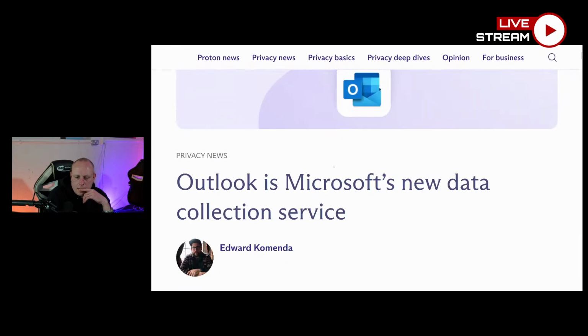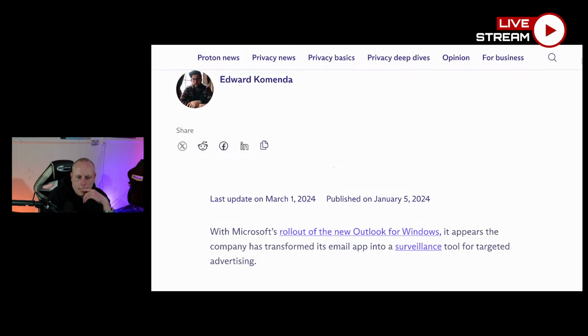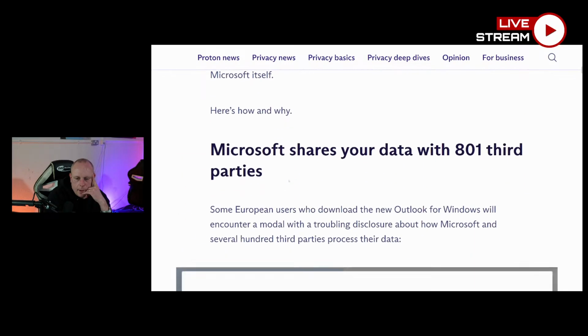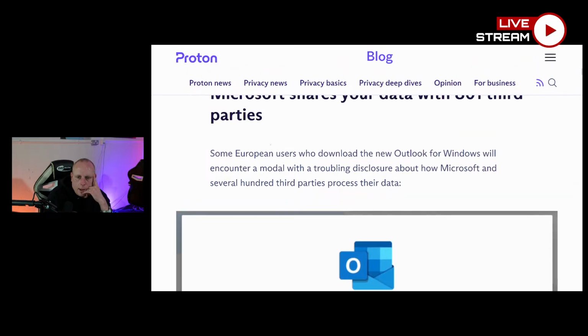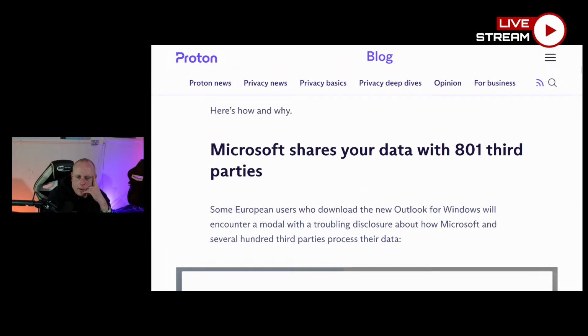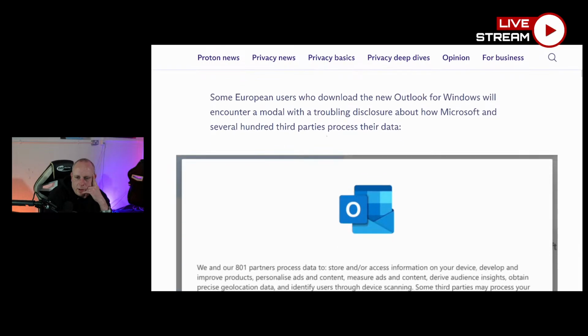Let me just... I had to check the date on that. Wasn't the 1st of April. Some European users who download the new Outlook for Windows will encounter a modal with a troubling disclosure about how Microsoft and several hundred third-party partners process their data.